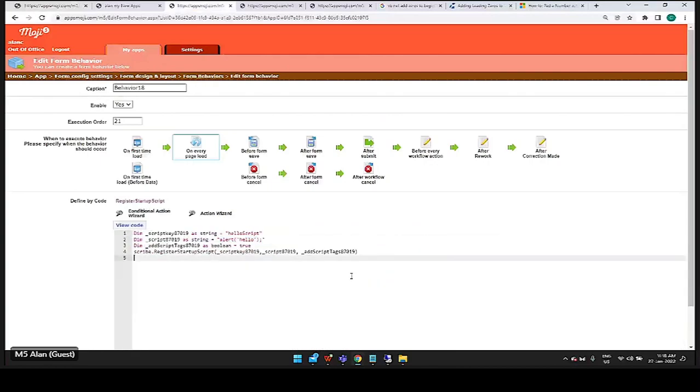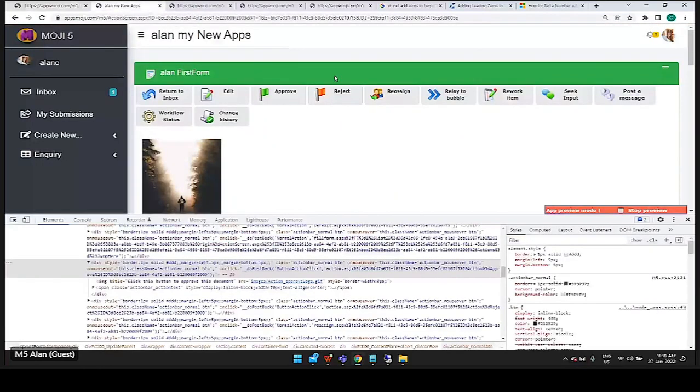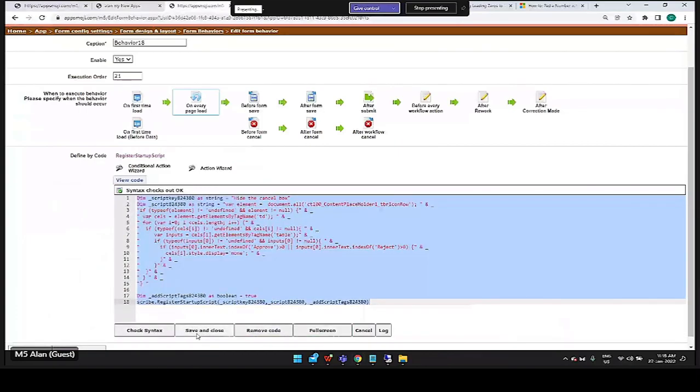Oh, this is already done. Okay, so you just put approve, approve, and then reject. Okay. So you just call this one. Alright, okay. So okay, submit.